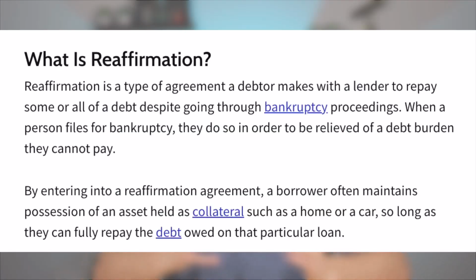Now, step 10, your car loans and any kind of secured debts. So secured debts like car loans aren't necessarily going to be discharged or wiped away in a bankruptcy. So you'll want to either keep making payments or potentially surrender it or do something entirely else. But if you do want to keep your car, there's one way of going about that, and that's typically called reaffirming the loan. This basically means that the loan stays active outside of the bankruptcy, and so you'll be able to keep paying on that.